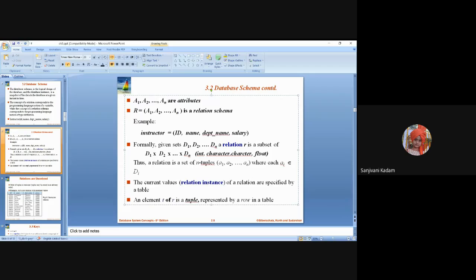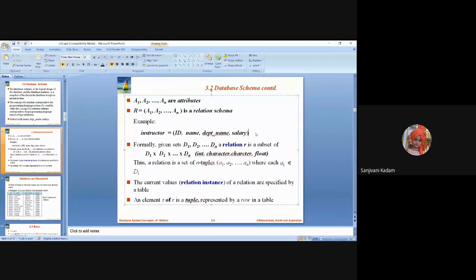Whatever the given structure is, within the same structure we should pass the value. So if I am inserting a record into instructor, the record will always be in the format: first an integer value, next character, and then a float value. If any other combination is there, we need to explicitly specify that we are changing the order.